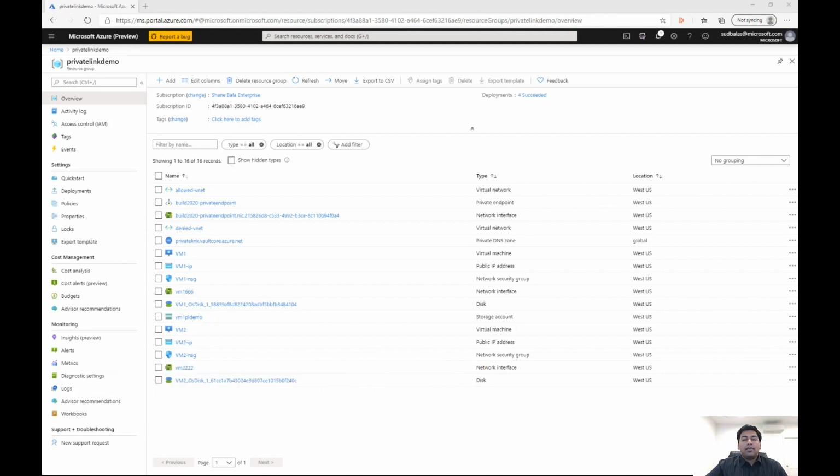In this demo, I have set up 2 virtual machines, each connected to a separate virtual network, and I'm going to show you how both VMs can access a secret that I store in Key Vault over the public internet. Then I'm going to set up a private endpoint connection between virtual machine 1 and the Key Vault, and then I'm going to turn on the Azure Key Vault firewall. You'll be able to see that VM1 will still be able to access the secret stored in Key Vault because it has a private path to the Key Vault, and virtual machine 2 will lose its access because the connection from the public internet will be denied.